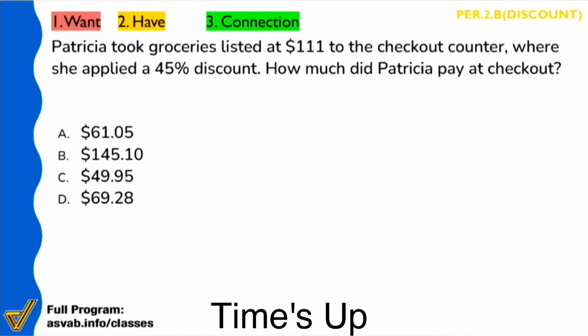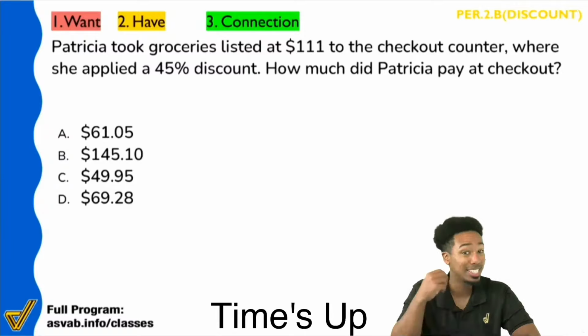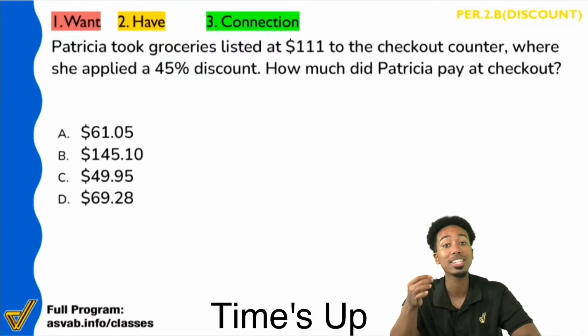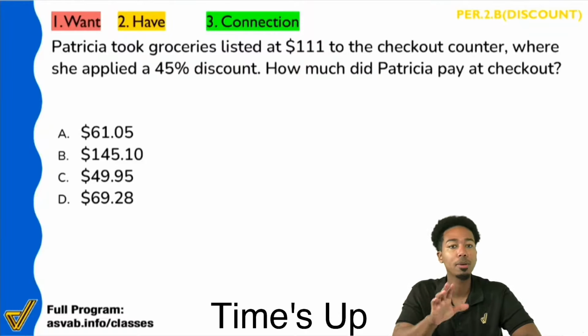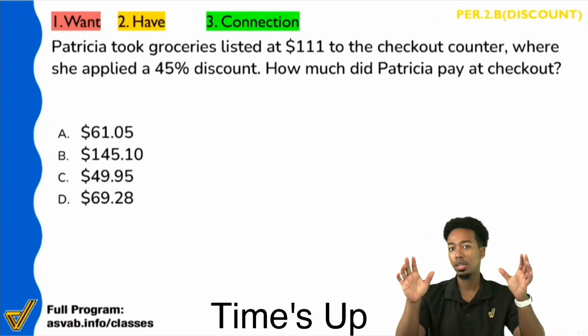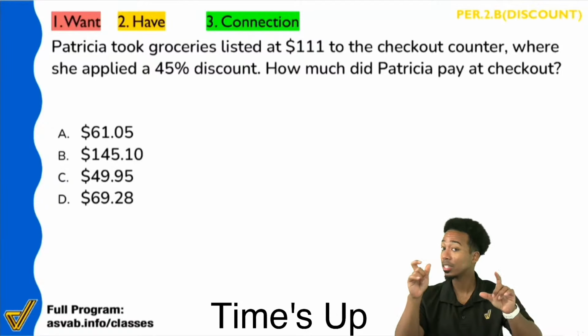That is time up, my party people. Time is up. So remember, everybody, as confused as you might feel, you are probably confused because of one of three phases. You might be confused on identifying what the question's asking you to figure out, you might be confused on what the information means, or you might be confused on how do I use what I have to get to what I need?